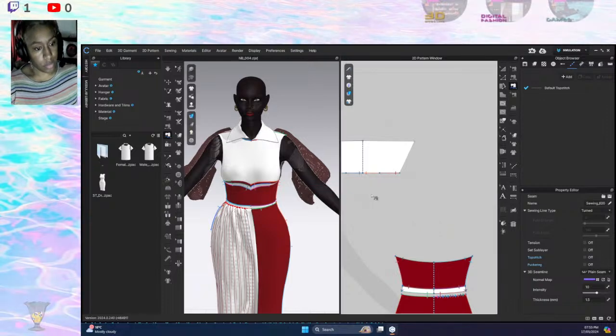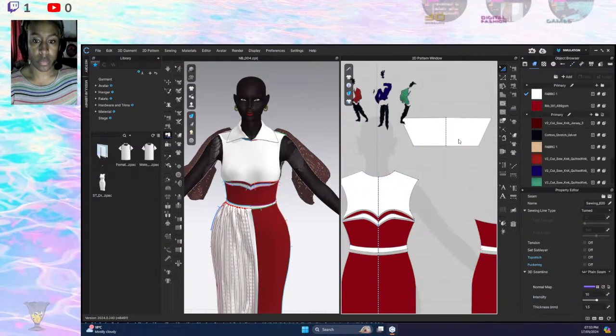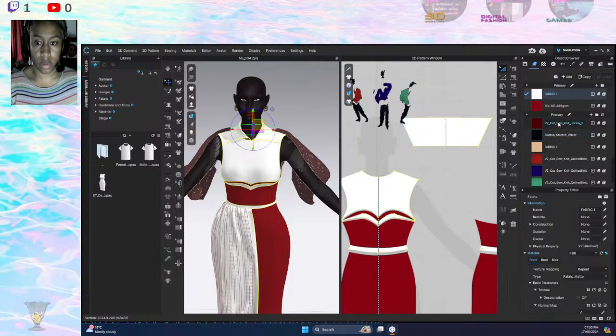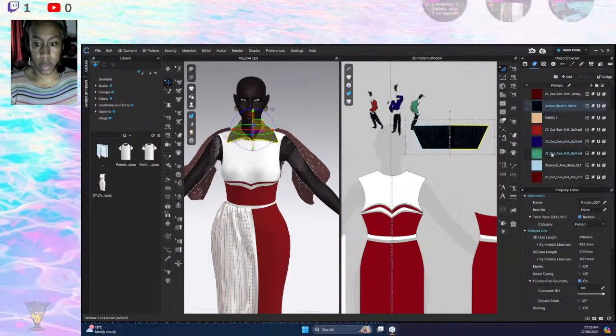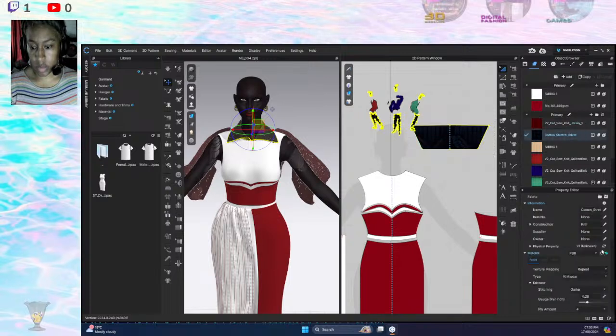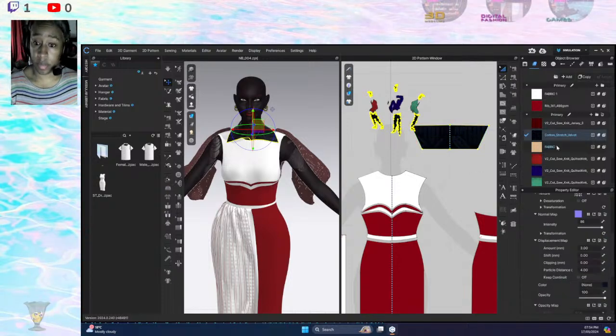Right, so this... Wait, I want... Oh, that's not the one I want. Don't do that. Do... I can't remember what the other fabric is I'm using.